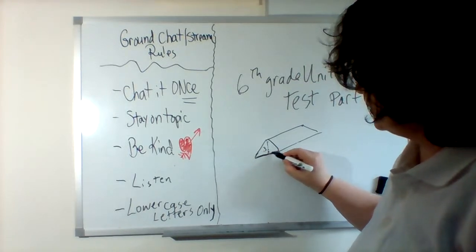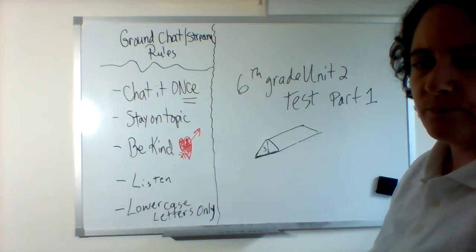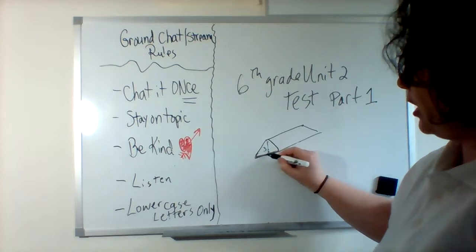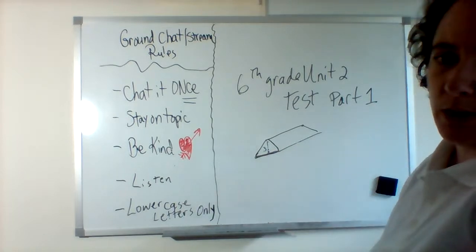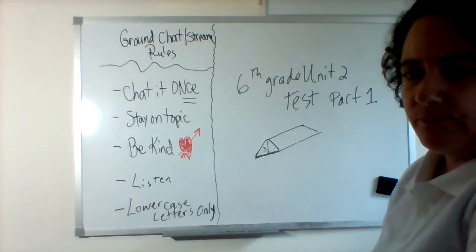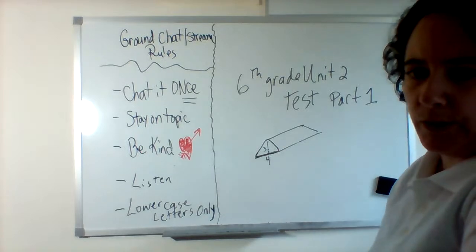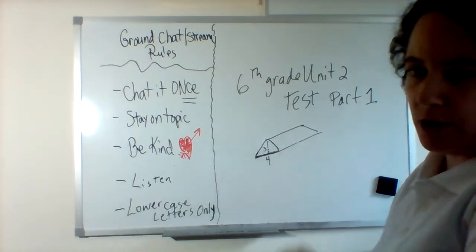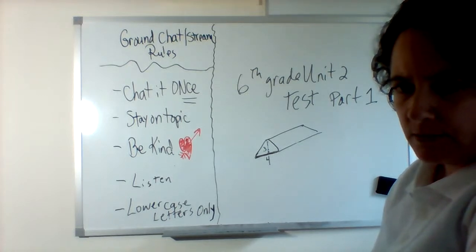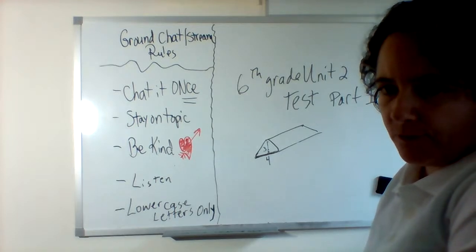Okay, what's this part? What's the base of the triangle face? And does it go all across, or did they only give you a side of it? 3. Okay. 4. And it's the whole thing, right? Going across from edge to edge, corner to corner, vertex to vertex. Okay, cool. That takes care of the 3 and the 4.